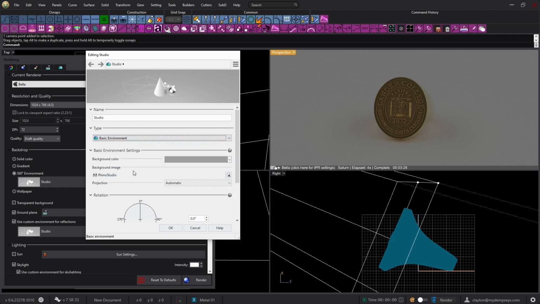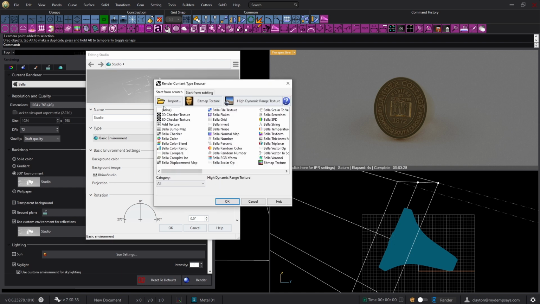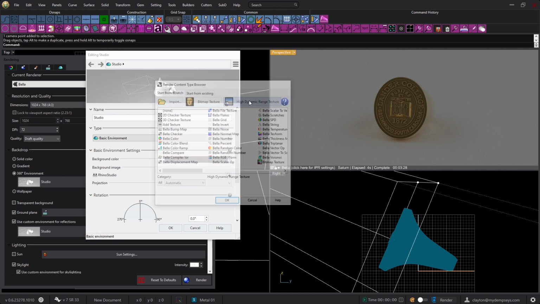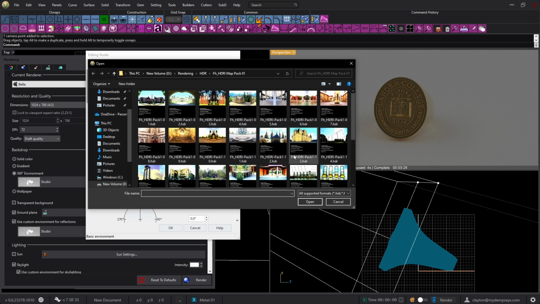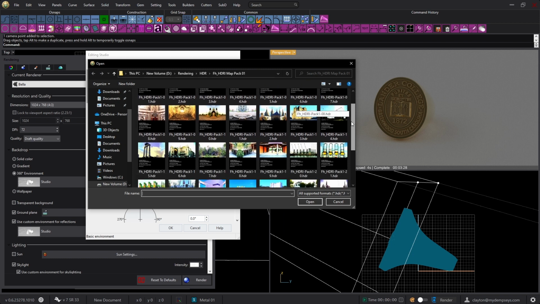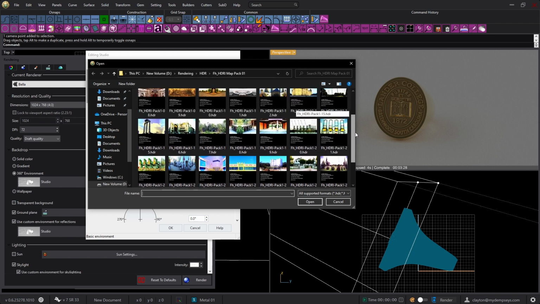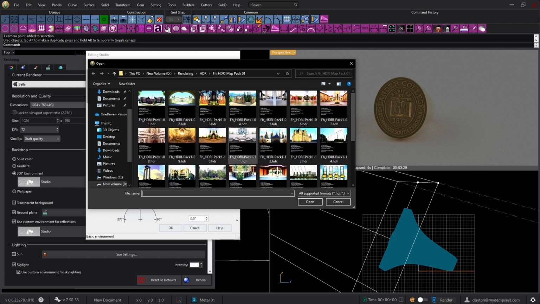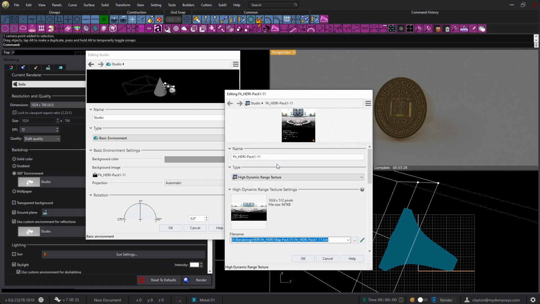The very next thing I want to do is click this button here, and I've downloaded these high dynamic range textures. These are spherical images that have been unrolled, and I've just played around. I've got a couple that are my favorites that I like to use that seem to be giving me good results. This one right here is probably my favorite right now, and so I selected it, and you can see the image in the perspective viewport changed just a little bit.